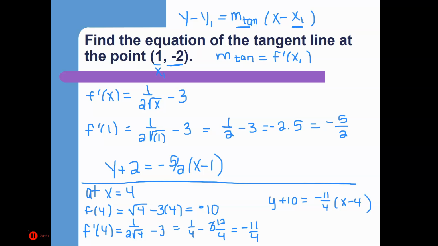So you could find the equation of the tangent line at any point once you know f prime of x and you have your original function. Does that make sense? I think for our one quiz, we were struggling to find the equation of the tangent line because we didn't know how to find the y value here.